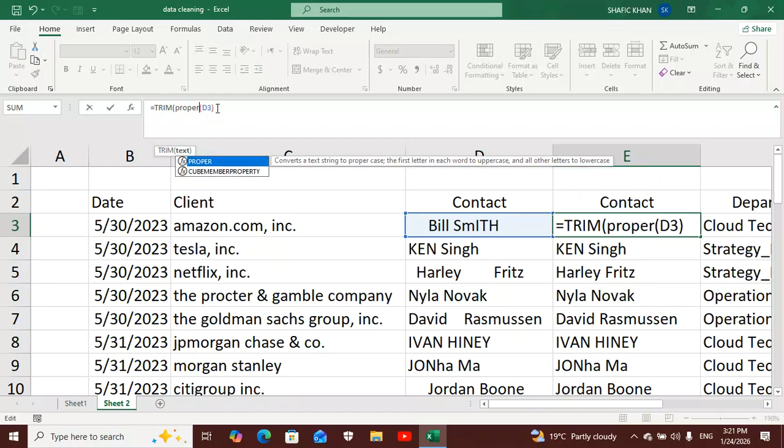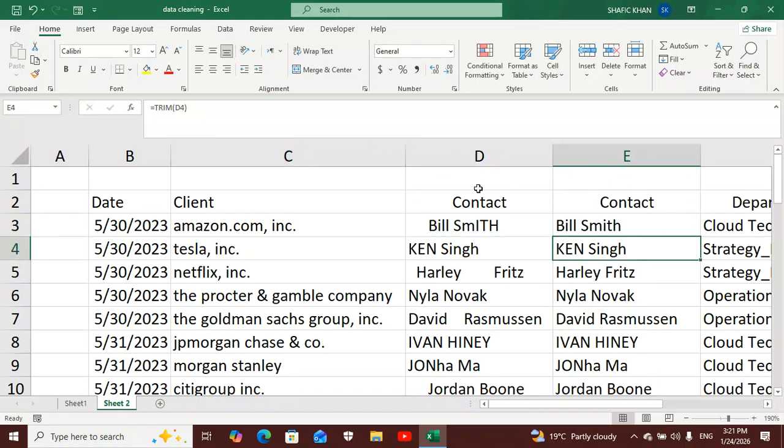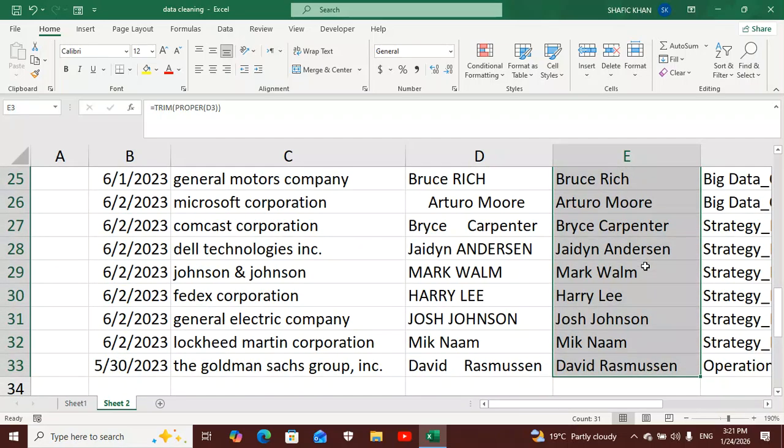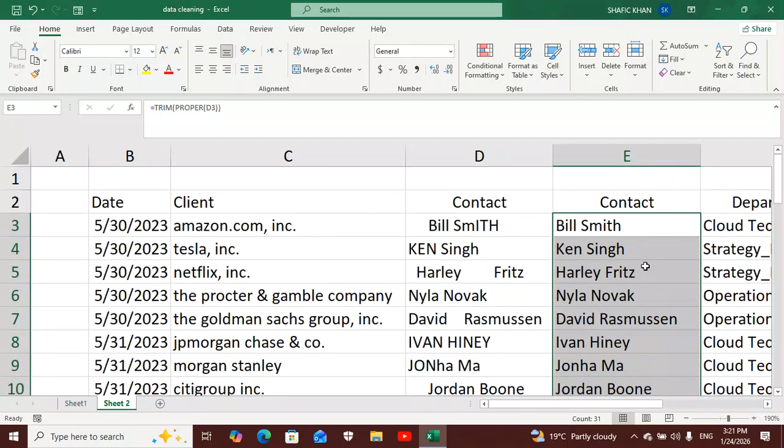We shall say equals TRIM, in brackets PROPER, and we also add another closing bracket, because we already have an opening bracket and another opening, so we need two closing brackets. When I press Enter, you'll see that everything has been arranged in proper case. We drag down and see that whoever had uppercase or mixed case, everything has been sorted out.